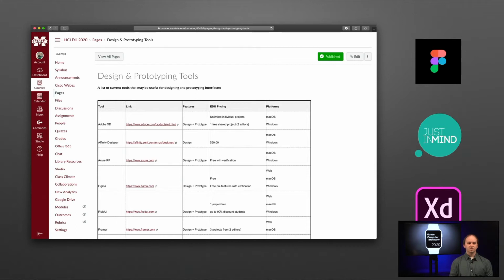We touched on Figma, Just in Mind, and Adobe XD in class, but I've also listed on the Canvas page for design and prototyping tools a bunch of the most feature-rich, up-to-date, and popular tools in use today. That's a good place to start looking if you're thinking about building your prototype.